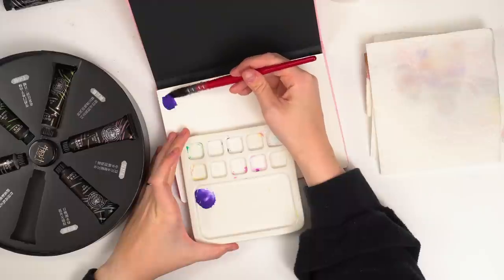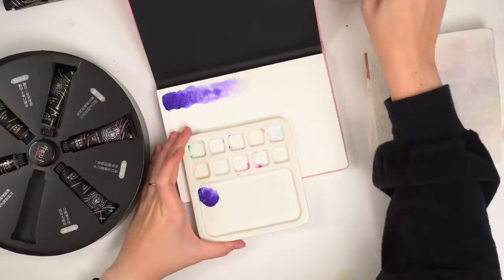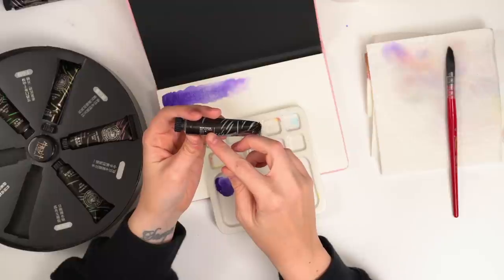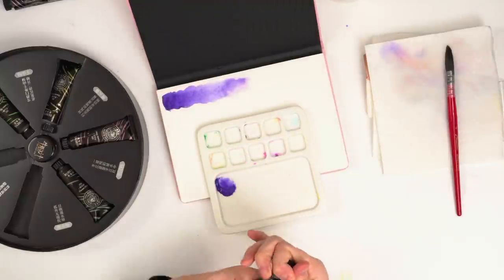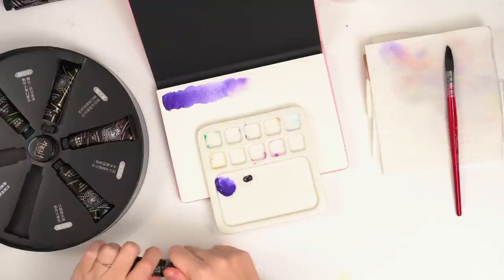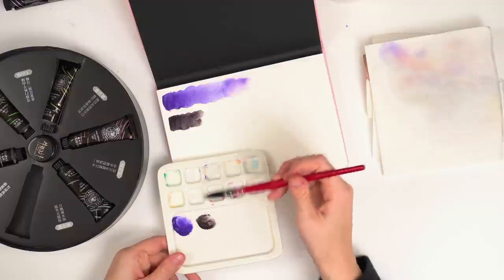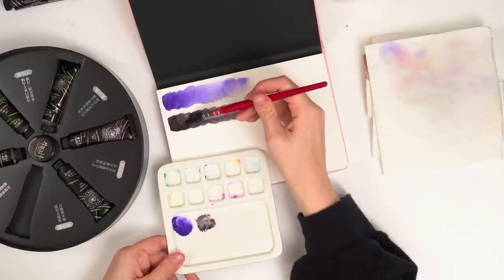It's a pretty color. I'm going to water it down — it is beautiful, that's a really nice color. Our next color is PV15, so again that's a violet, and PBK11 — which I believe is Mars black. So this is going to be like a purpley-black color, which sounds kind of cool. It kind of just matches the moodiness of the packaging. It seems like they're going to be very moody colors — kind of like a neutral tint, a black with a purpley tint to it, which is really nice. Very moody colors, I like this.